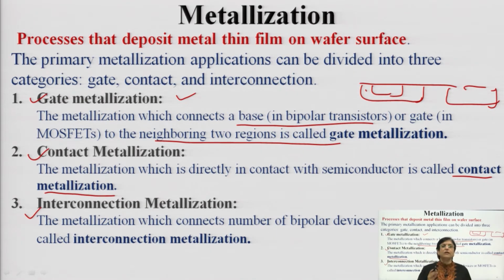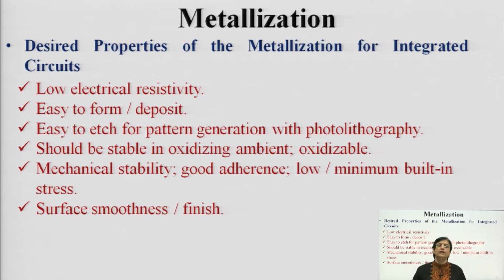So, these are the typical three categories of metallization which are essentially done in integrated circuit fabrication. Now, in order to attain them, what are the desirable properties? The very first property of any material or contact you want to establish is that it should offer minimum resistance, and that is why the first is minimum electrical resistivity. The contact should offer minimum resistance to conductivity, or have maximum conductivity, and carry all the charge carriers through it, and therefore this is the essential property.